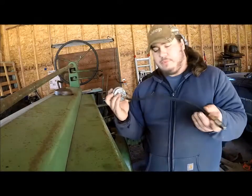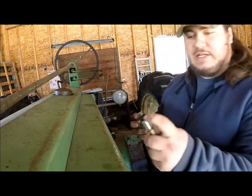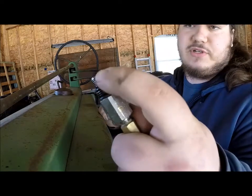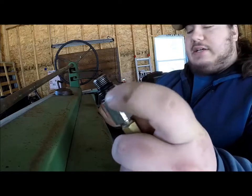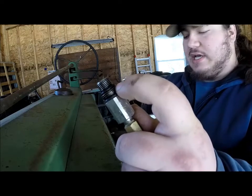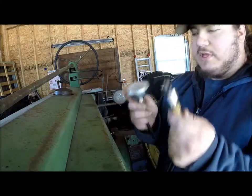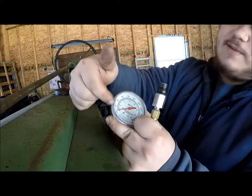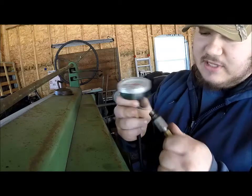Here I'm going to show you my compression tester that I just showed you how to use. It's very simple. It happens to have a step on it, so you've got a larger and a smaller end — the smaller will be for most of your small engines, and the larger for your bigger engines like automobiles and tractors. In this case we use the bigger threads and put this in your spark plug hole. Then you have this end here and you watch your gauge — when it stops rising, that's your compression reading, as long as you've got everything sealed up.